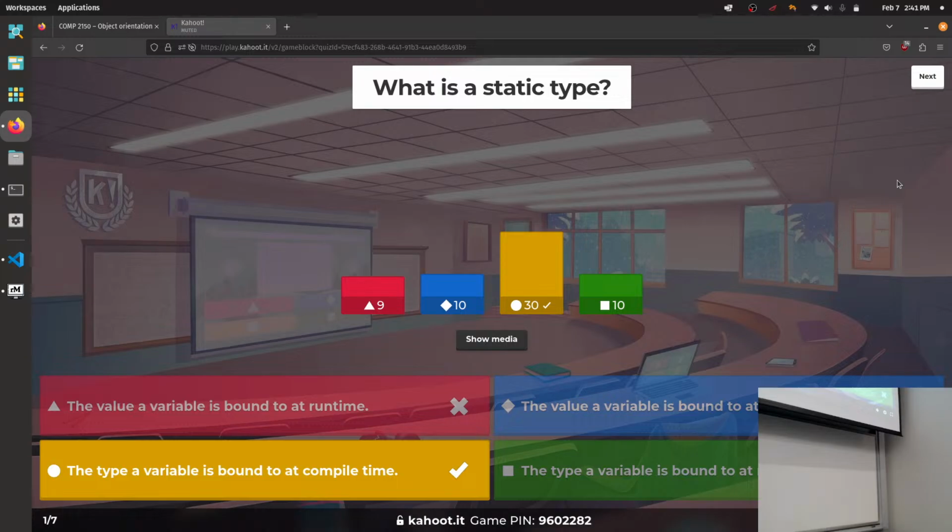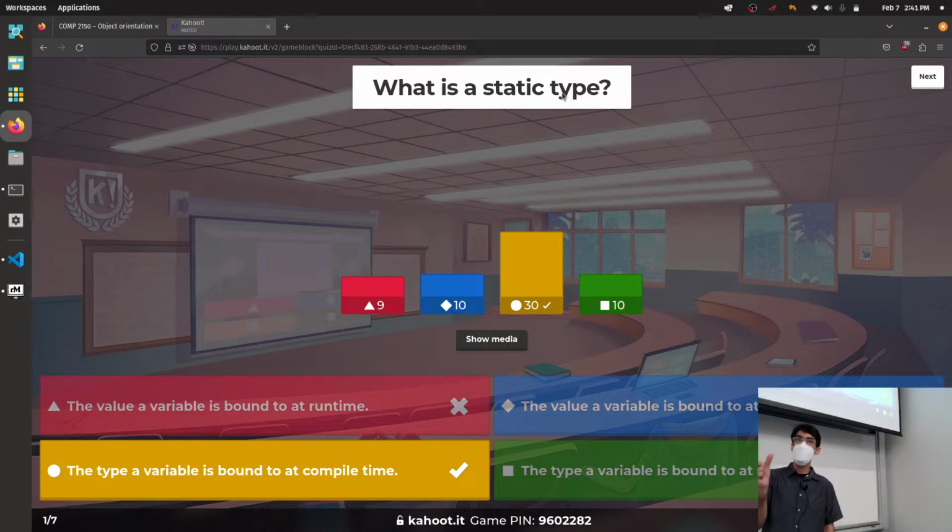Okay, good. So for the most part, we're in the right spot. Let's talk about each of these and make sure that we know about all the different flavors of what we've got here. So static typing, remember in terms of options that we have for typing, there's two categories. There's static typing and there's dynamic typing. Static typing is the type that a variable is bound to at compile time.